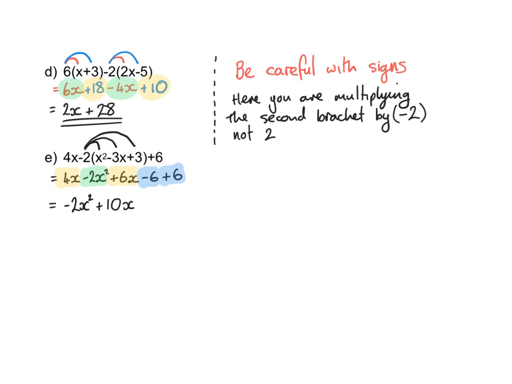Thinking about that on a number line, if you're at negative 6 and you add 6, that's going to bring you up to 0. So we're not actually going to write anything for those last two because they actually cancel each other out and leave us with no constant term. That means that this question is now done and we're ready to move on.